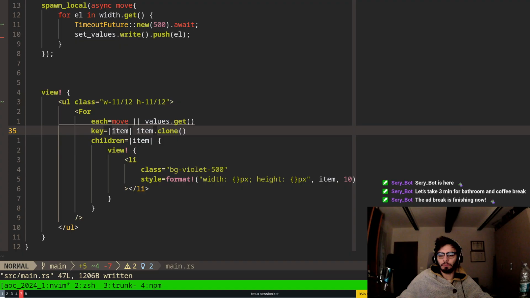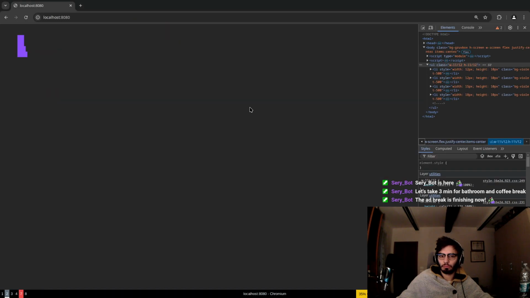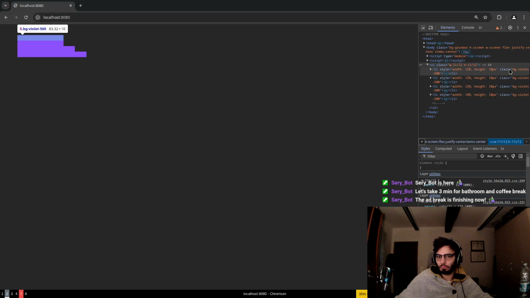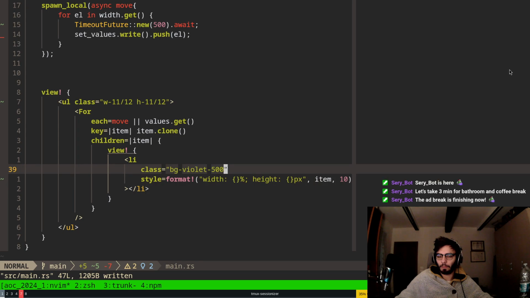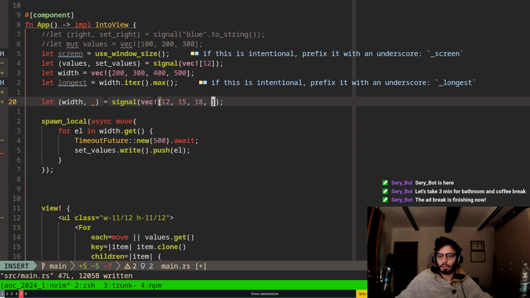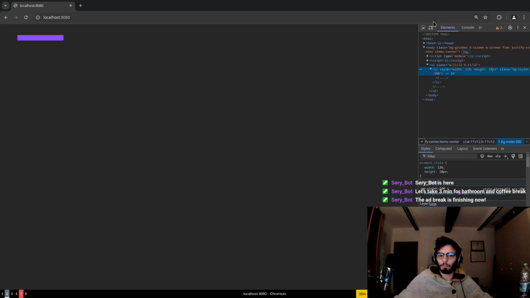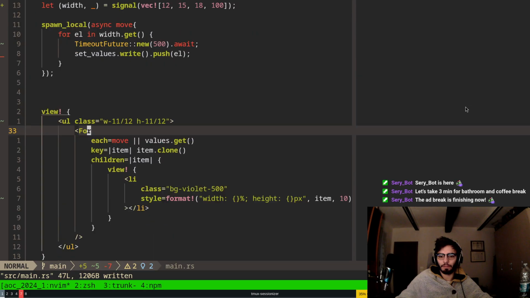At this point, rather than pixels, let's make it a percentage. So if we make the last one be 100, it should occupy the full width. Yes, it won't be 100% of everything, huh?